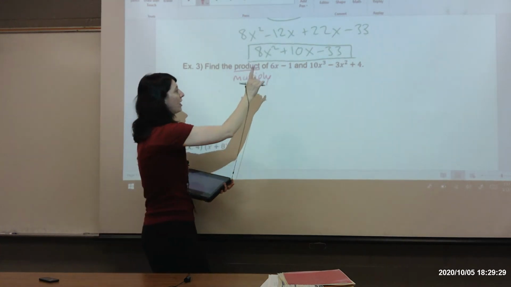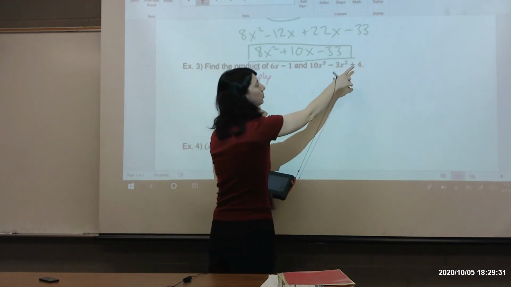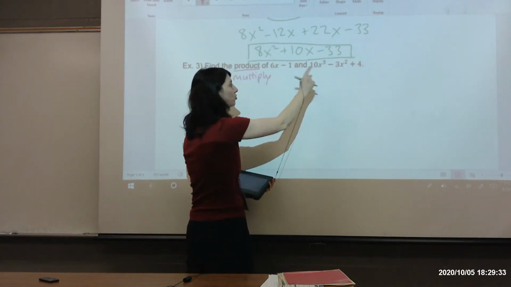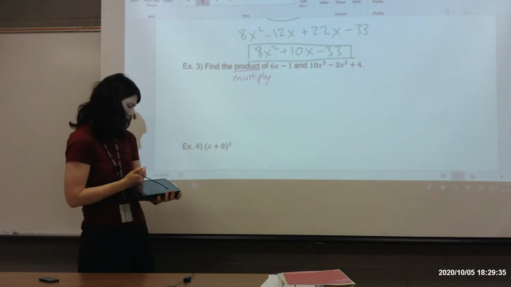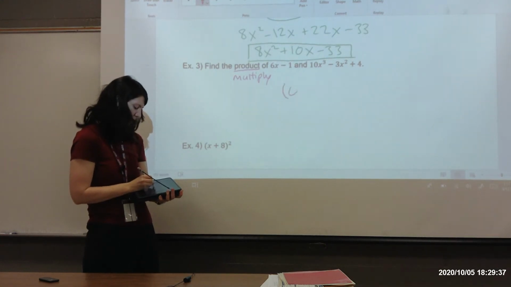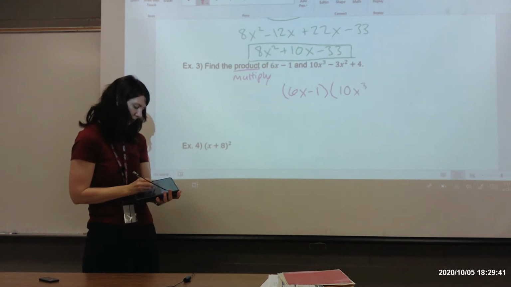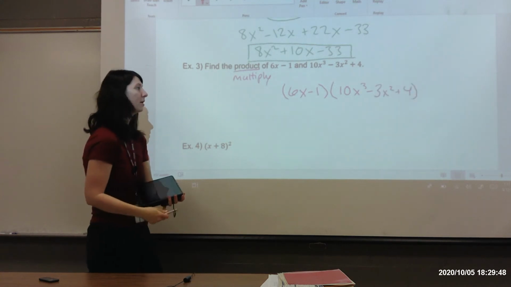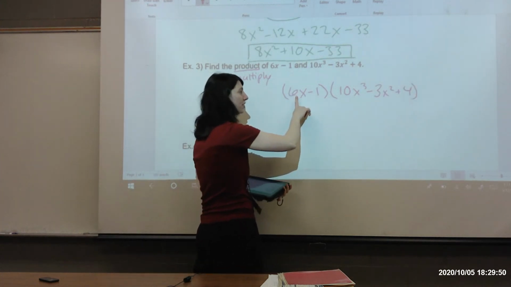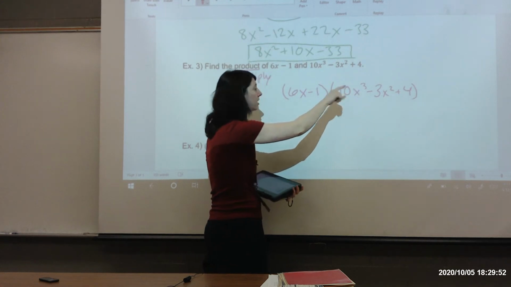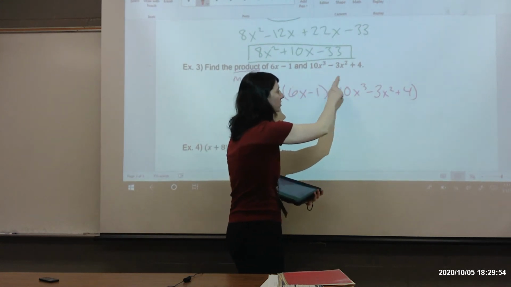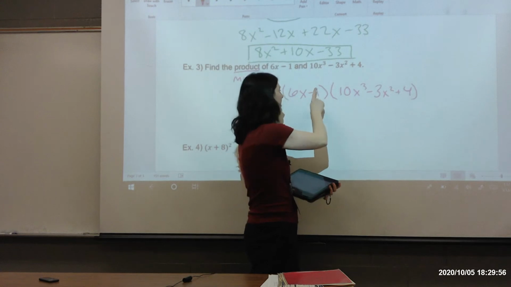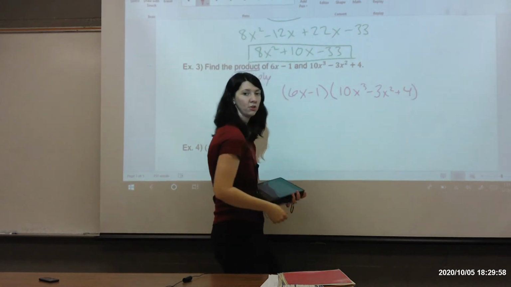So notice we have 2 terms times 1, 2, 3 terms. So a binomial times a trinomial, okay? And that's okay. It's the same process as before. We just have to do it more times. So I'm going to write it out so that I can draw my distributing lines. Okay, now like I said, everything in the first parentheses is multiplied to everything in the second parentheses. So 6x is going to take a turn. It's just now it has to do 3 times. And then negative 1 is going to take a turn. And it'll have to do 3 times.